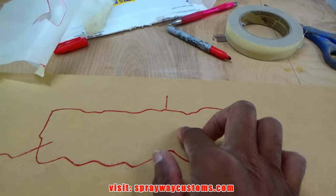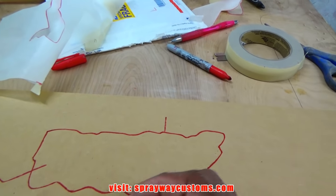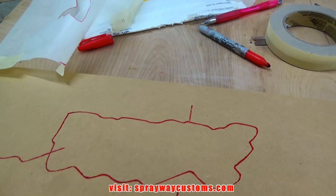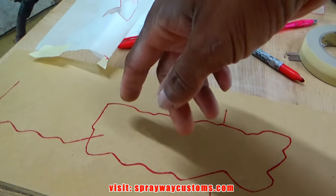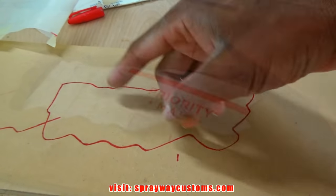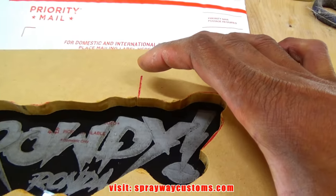Now I just cut this out. I started over there, but I just decided to use this whole piece just to be on the safe side, because I can always trim out what I don't need instead of not having enough. But I'm gonna cut this part here out with the jigsaw. It's gonna sit on top of this Plexi-Glass like this.